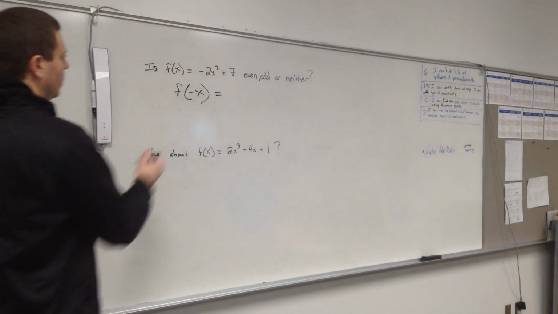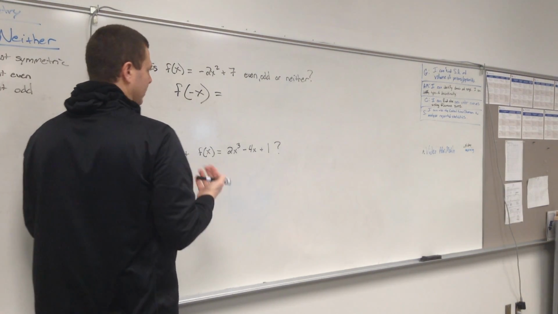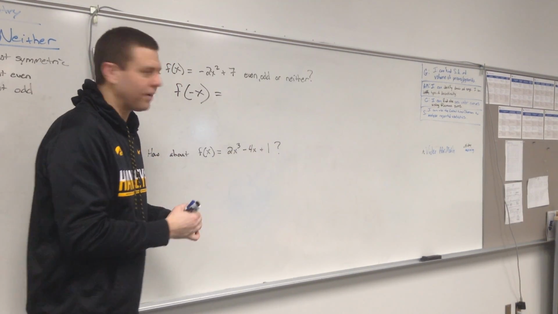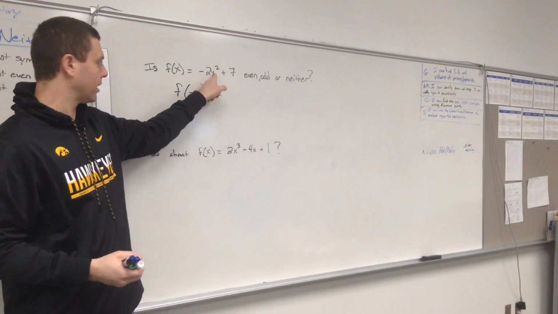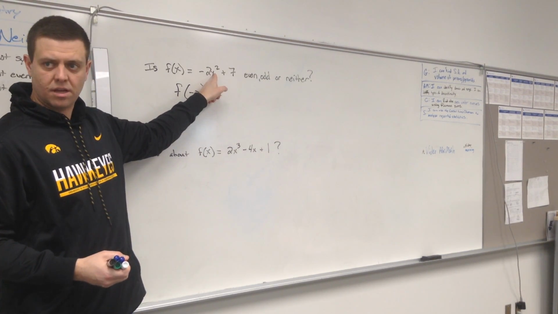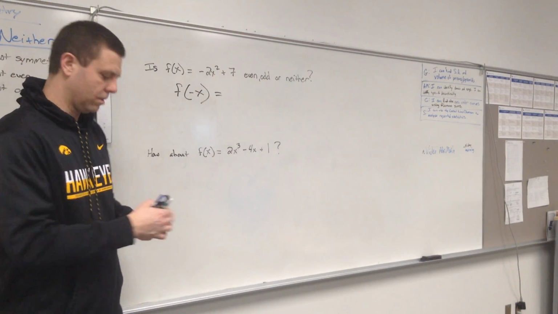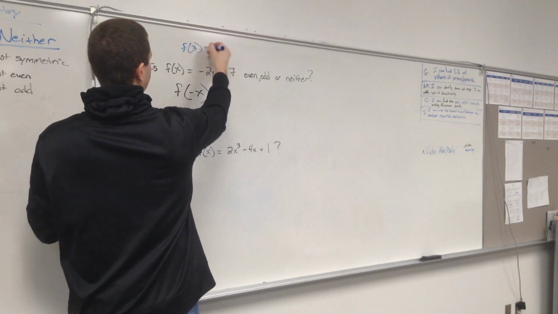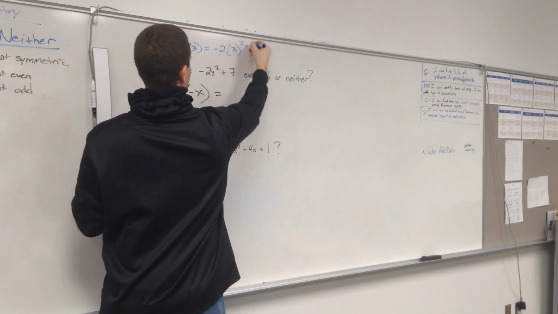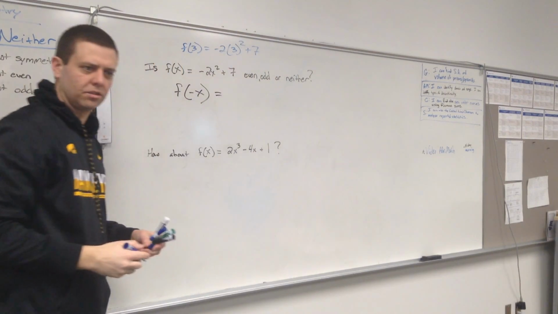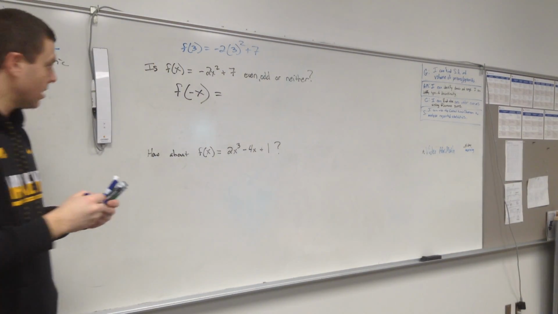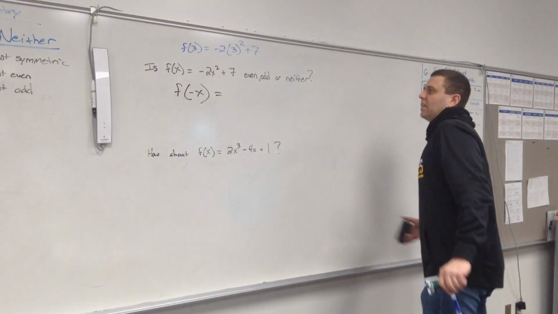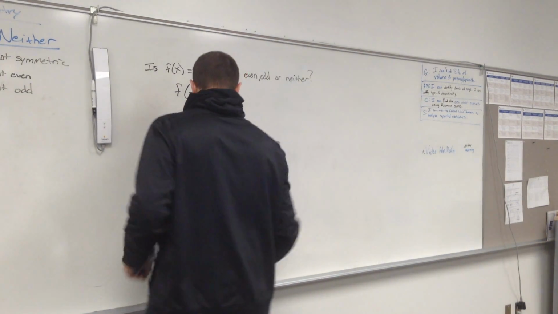So to do f of negative x, that basically means I'm plugging in a negative x in place of x. Just like if I said find f of 7, wouldn't you just plug a 7 in right here? I know that was a little bit confusing last week, but if this was my function and I said find f of 3, you would do negative 2 times 3 squared plus 7, and then see what you get for your answer. Remember that? I'm just asking you to find f of negative x. In other words, take negative x and substitute it into the function.